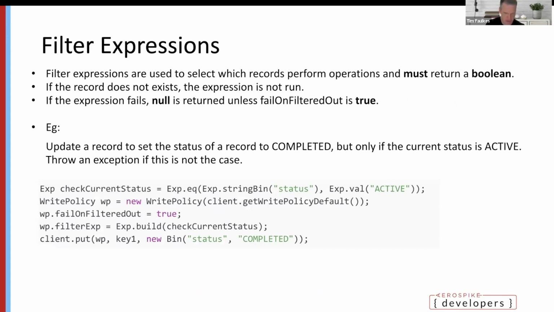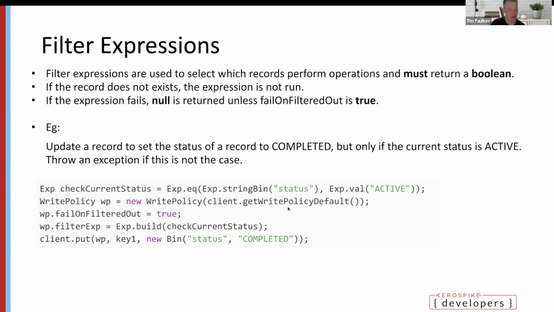All right, so there's three sorts of expressions. We're going to go through filter expressions, operation expressions, and XDR expressions. They will use the stuff we've spoken about. Now, filter expressions are very useful. If I'm doing any operation in Aerospike, so it doesn't matter whether it's a point read, a batch read, a query from drive, they will all take filter expressions. The filter expressions say yes or no, return this or don't return it. So they must return a Boolean.